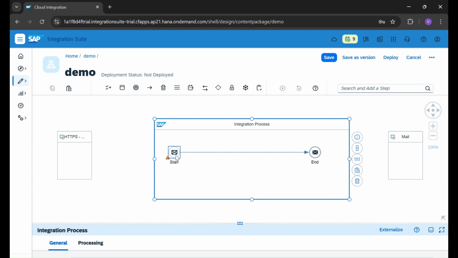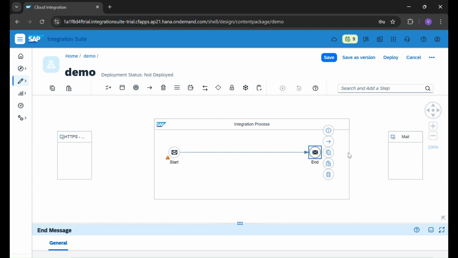This starts with start event and ends with end event. We'll connect through adapters to receiver, and we'll get data from sender to start message by adapters. We can call it an adapter or a connector also. And this is about the integration process.